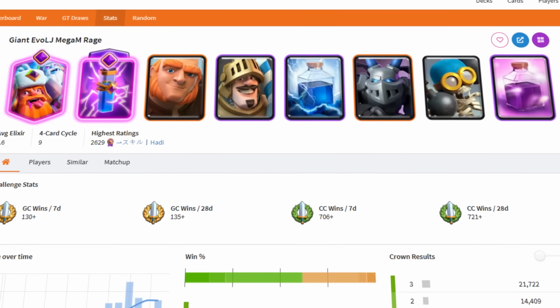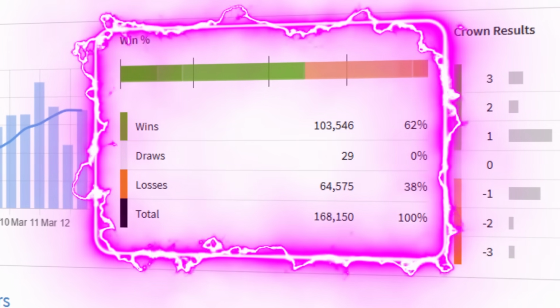As long as you're not silly, cycling a Mega Knight in the back first play, enabling your opponent to go Lumberjack Balloon other side, this deck can beat anything in the game, which is not something you can say about most beatdown decks, especially Giant Prince.